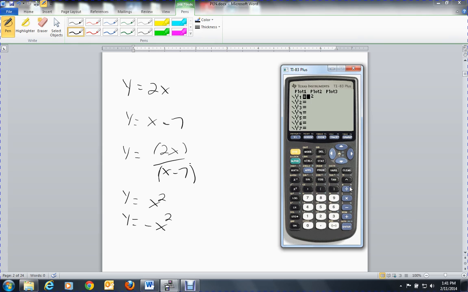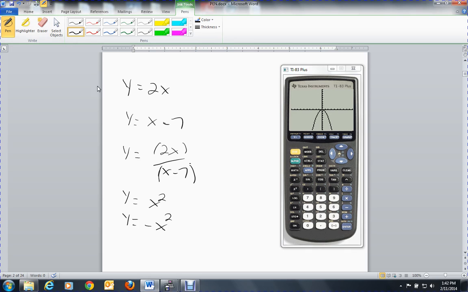Let's say we want to type in y equals negative x squared. So let's go to y equals, I can clear it out. I could have done other things. Let's say you use that as your negative. You see that error? Anytime that happens, I recommend hitting 2 for go to, and it takes you out to the error. I have a subtraction when I should have had this negative. Notice the size of the subtraction sign compared to this negative that I'm about to hit. See how much smaller it became and where it changed places? That's how you can tell a difference.